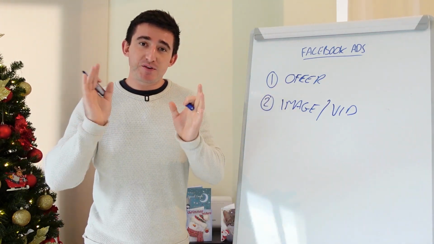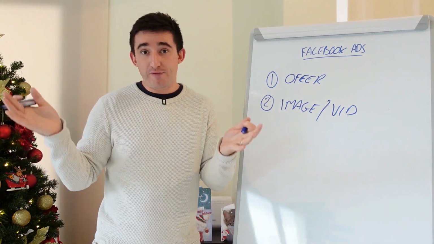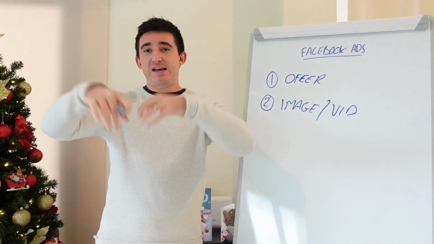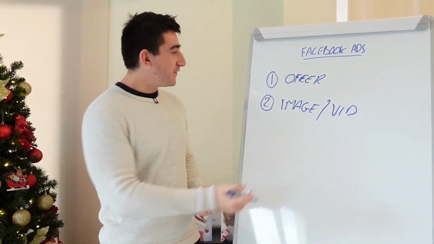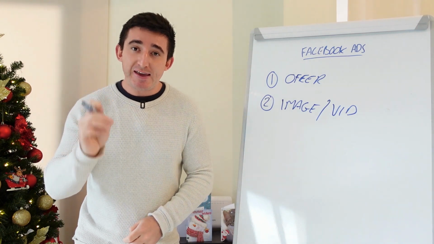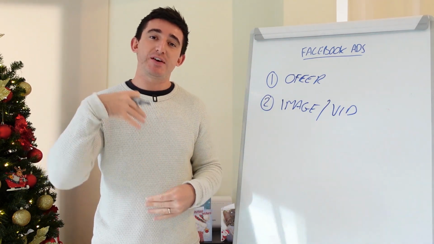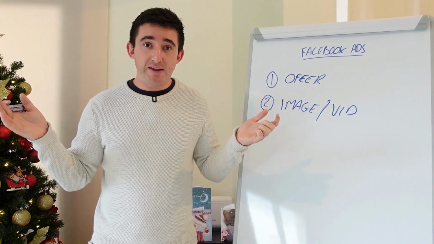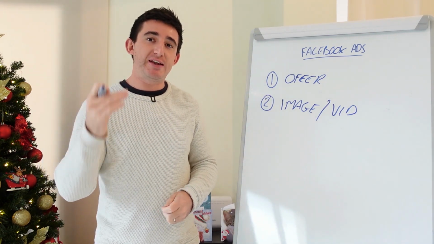But arguably the second most important part of your Facebook advertising strategy is your image or your video, the creative that you're using in that ad, because there's no point having fantastic copy, fantastic headlines, fantastic landing pages, fantastic offers, if you can't get people to actually stop scrolling in Facebook and read the advert and capture their attention in the first place. So number two is the image and the video, the creative that is being used in that advert. Number 2, 3, and arguably even number 1 are completely irrelevant because nobody is going to actually look at and see them if this thing doesn't do its job and get people to actually stop scrolling in their newsfeed.